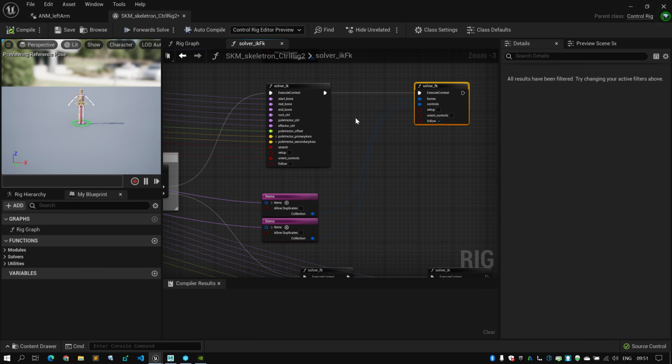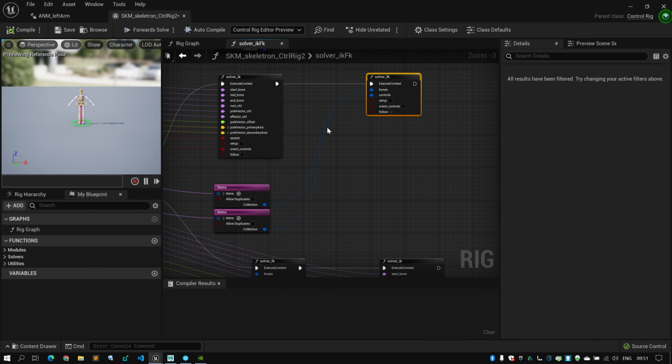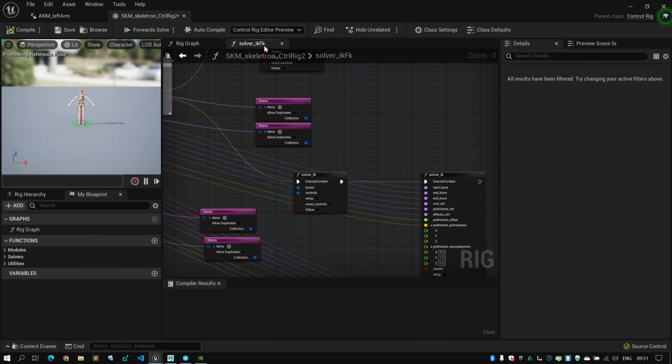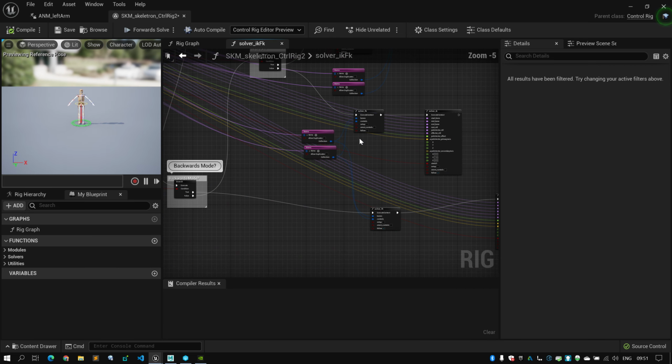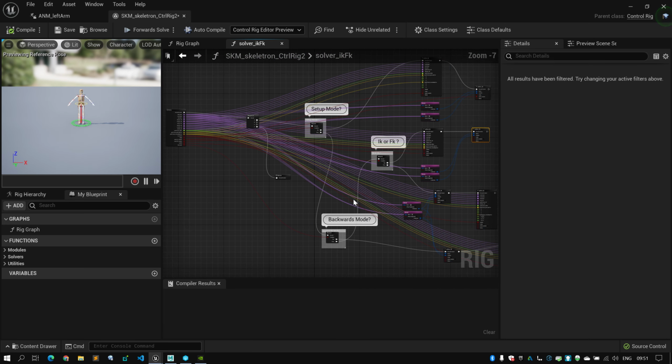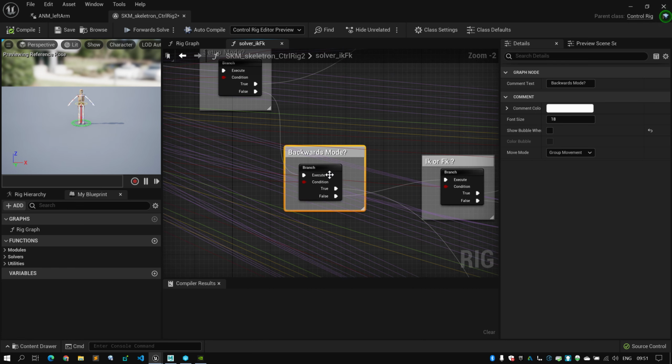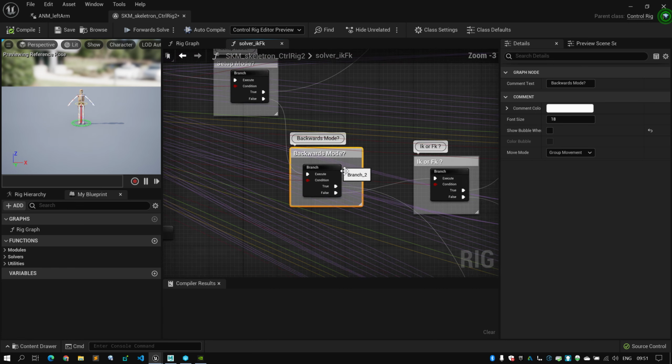Doesn't matter if we are in IK or FK, right? So because we already implemented the follow mode, in order to add the backward solve functionality in the solver IK FK, the only thing you need to know is, has the user ticked on the backward solver mode?